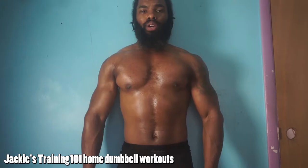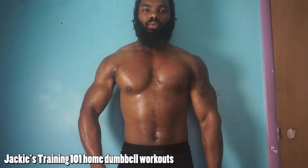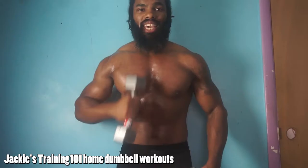These are hammer curls. It's gonna work out that bicep. It's gonna work out them forearms. That's what you want. This is all with light weight, and I really feel that burn. Once again, you can switch it up and go fast. As you see, I'm breathing when I'm going fast, burning calories as well.